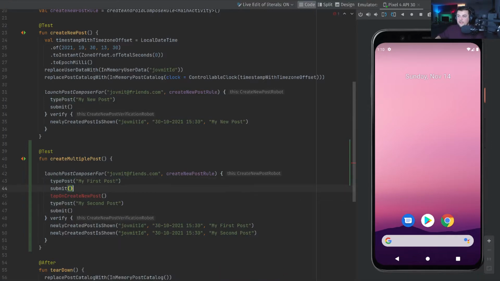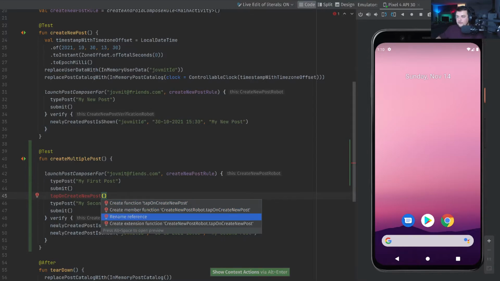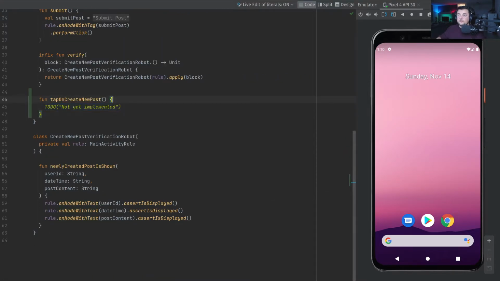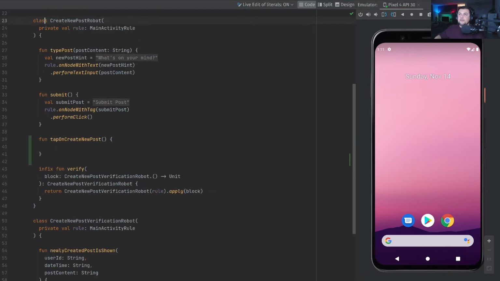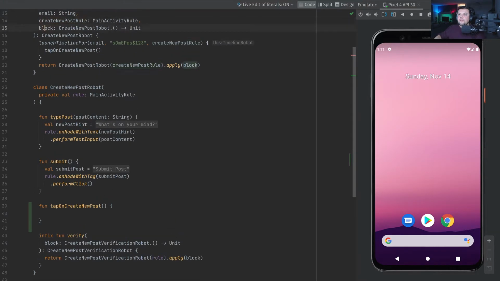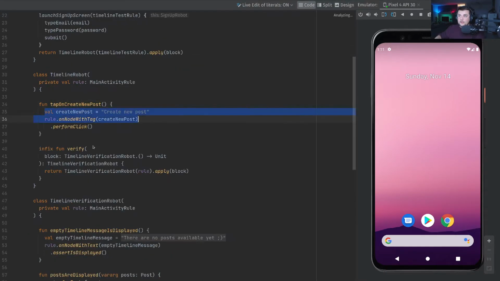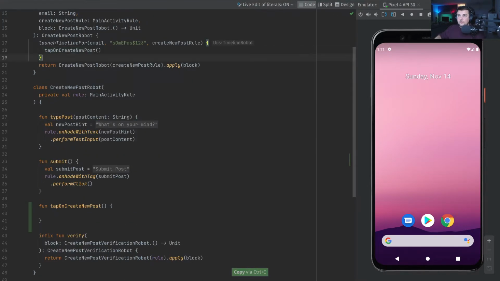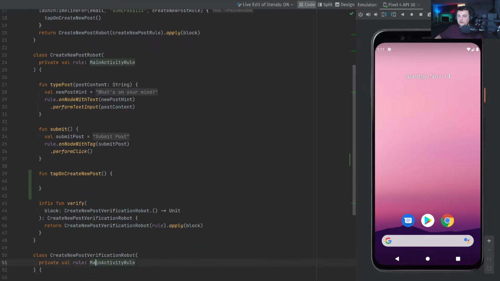So what I have here is I need to create a tap on create new post function in this particular robot, which is missing for now. So if I go up here and see how I am opening the post composer, I'll see that there is tap on create new post, and actually I can take that one and put it here as well.